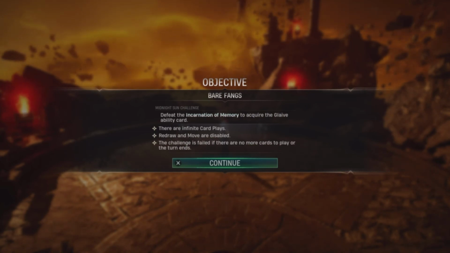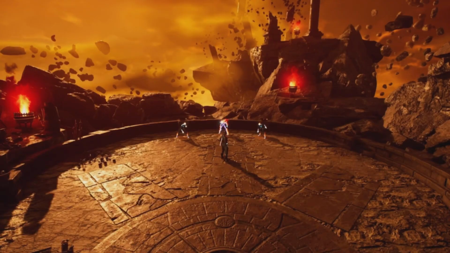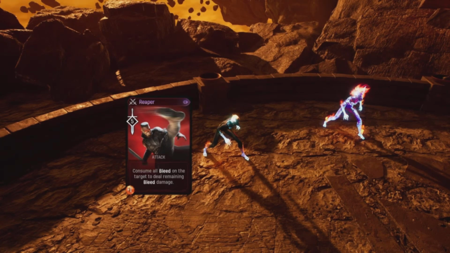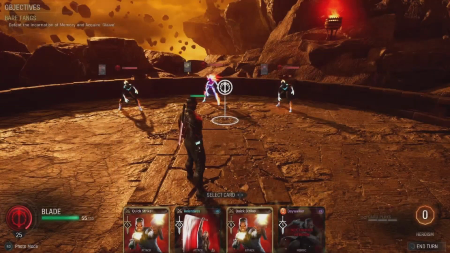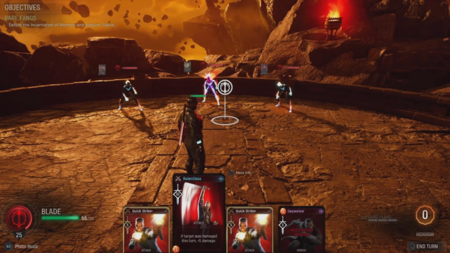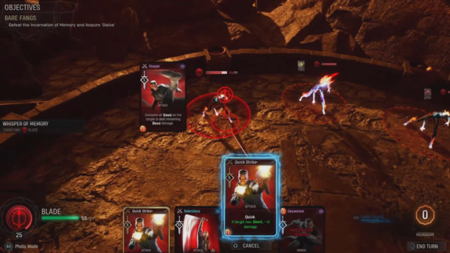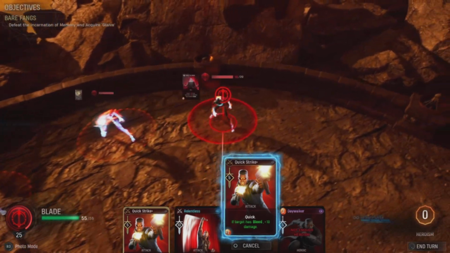Now, the enemies we've got here are going to be 3 of them, and unlike what we did with Hunter, we need to take out the guy in the middle to get the Glaive ability. Now this is going to be a bit of a process to work up, because what we need to do is apply as many stacks of the bleed debuff onto the middle guy there, so we can use Reaper here to deal major damage to him.